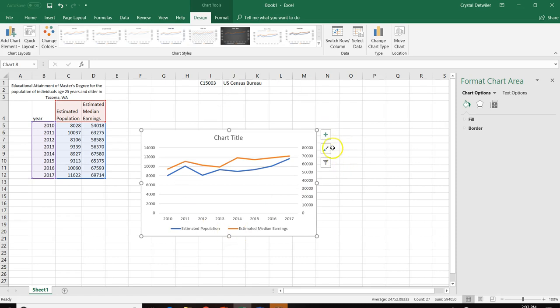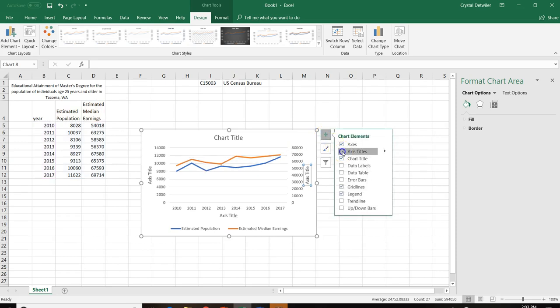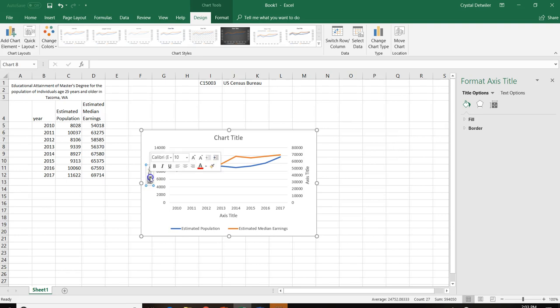Now that we've done that, we have the ability to start formatting our chart the way we want it. So we can go in here to Chart Elements. We need to add axis titles so that we can define what each axis is measuring. So this one is going to be the estimated population with master's degree.